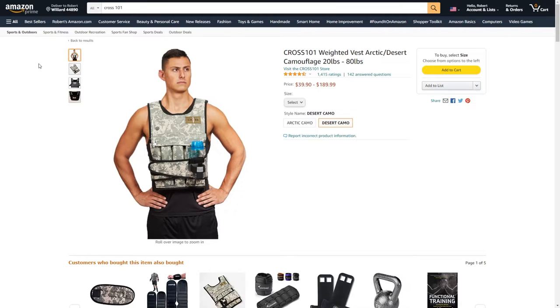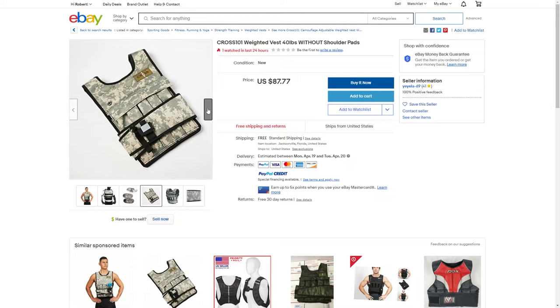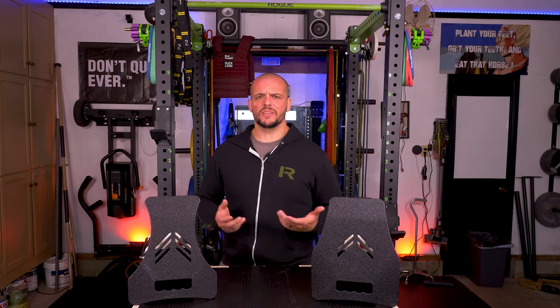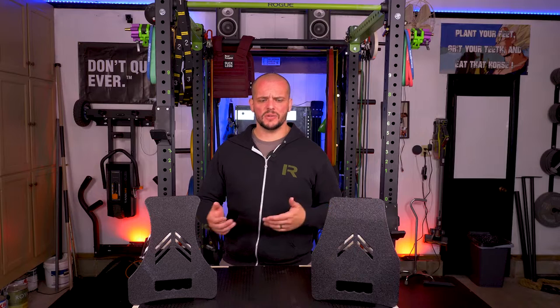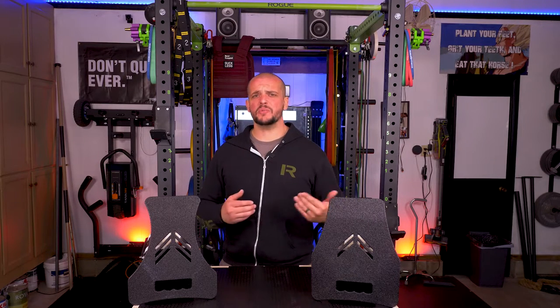A lot of you are probably familiar with this vest or a knockoff just like it. I had the 20 pound and the 40 pound and they were okay. Unfortunately, like most vests, you're very aware that you're wearing it. It goes one way, you go the other. It's always hanging off you. It's very uncomfortable to use, especially when you're running.